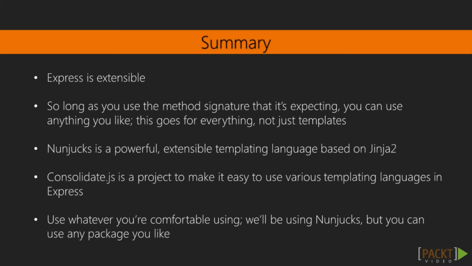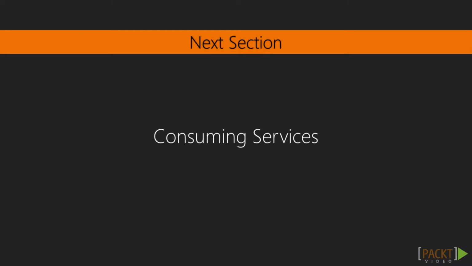Conclusion. Express is extensible. It supports anything that adheres to the conventions that it defines. Today, we learnt about one of those, Nginx, a powerful templating engine based on Jinja 2. Don't be afraid to explore and see what else is out there that you might enjoy working with more than the defaults. Next time, we are going to be taking a look at how we can consume the Instagram API and integrate it into our application. See you then.